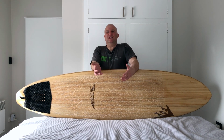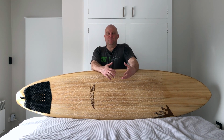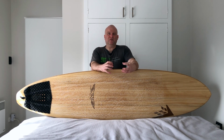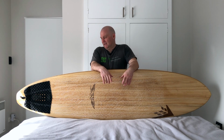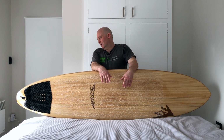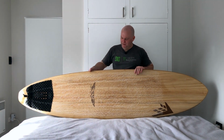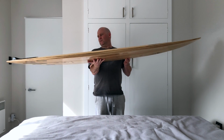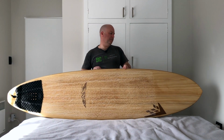But some of them, it doesn't matter. Like if you have a Baked Potato, that shape's not going to be a super flexible shape anyway in terms of the board's flex, because it's such a chunky little nugget. And again, the Timbertek lasts, and they smash through the chop pretty well. So yeah, that's the board. Won't go on for too long, but it's just a really nice board, nice rocker, nice shape.